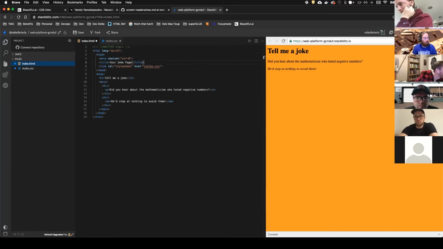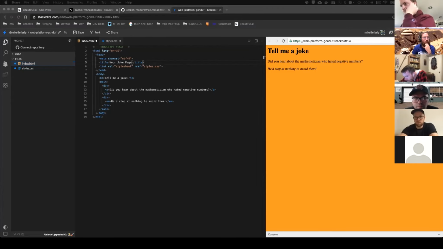Cool. Okay, so we've created an HTML file. We've created a CSS file. We've connected them to each other. We've written a little bit of CSS that we don't totally understand yet. We haven't gotten over that. That's okay. But we've added a link element that connects those things together. That's awesome. We've done a lot so far. This is good.